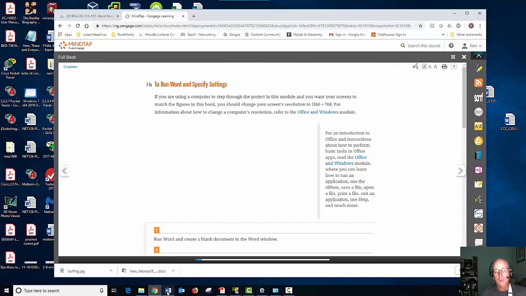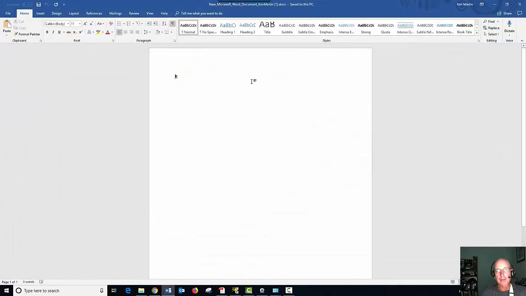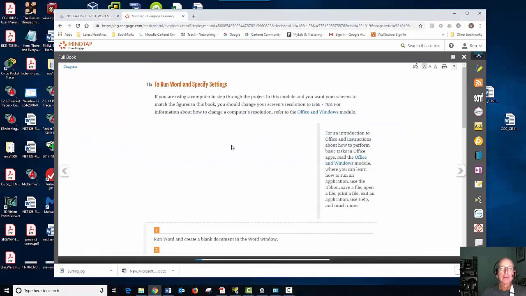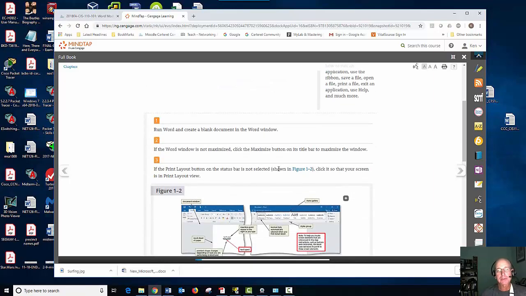And again, remember, I've got Word open with my blank file in it right now, so it's just minimized. So I'm just using the minus sign. What it's saying is, you don't have to change the screen resolution. If you're happy with it, just stick with what you have. I mean, you could go full screen and have both this open and the Word file open. I like it better myself to read it, do it, and open it, and work on it from here. So let's read a little bit.